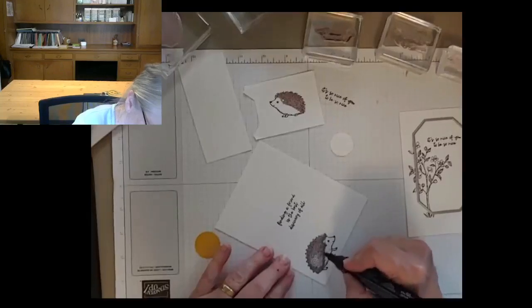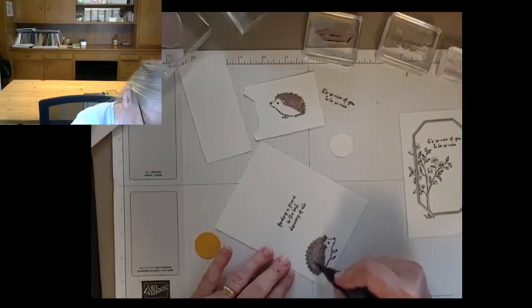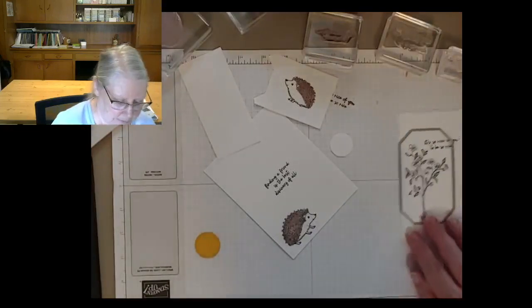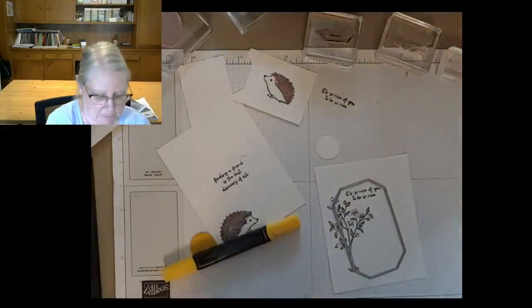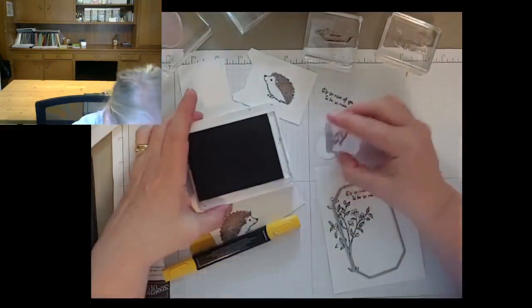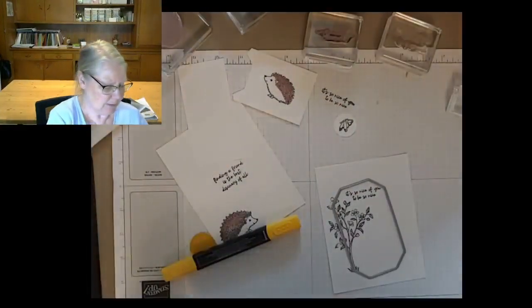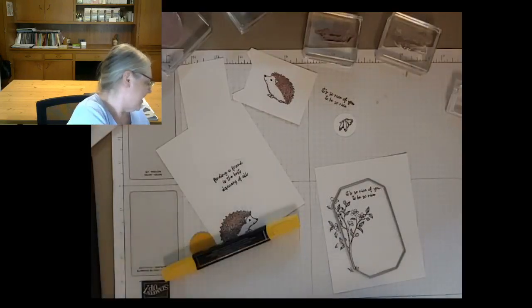Unfortunately, I don't know if the wheat color would have worked with this because it is in the designer series paper, but I did not have the wheat colored markers yet. So hopefully they'll get on my shopping list soon. Let's do this butterfly before I forget. Nice thing about stamping on a circle is it doesn't matter which direction it's in, right, Sue?